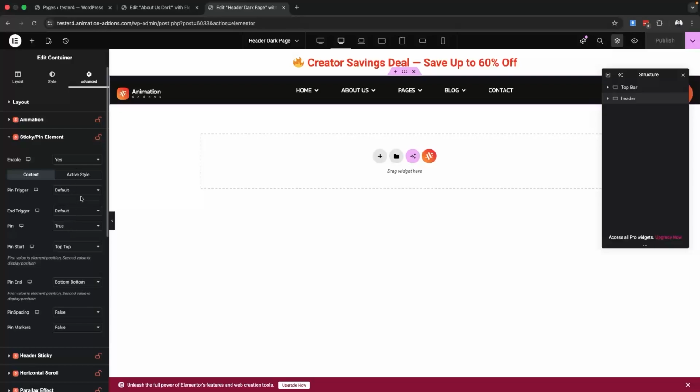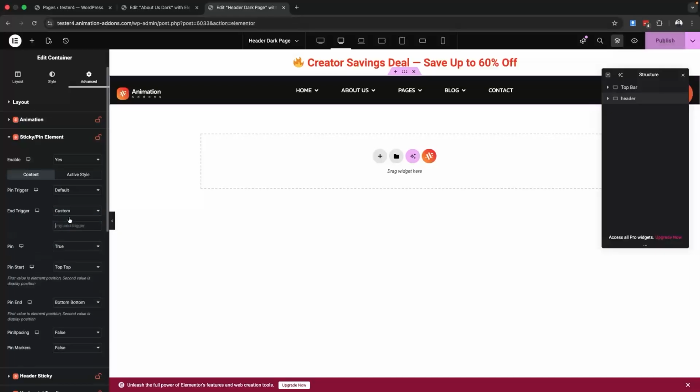Okay, the pin trigger is default, but the end trigger will be body, because I want to keep the header sticky until the page touches the bottom of the page. So I just select the body, pin true.